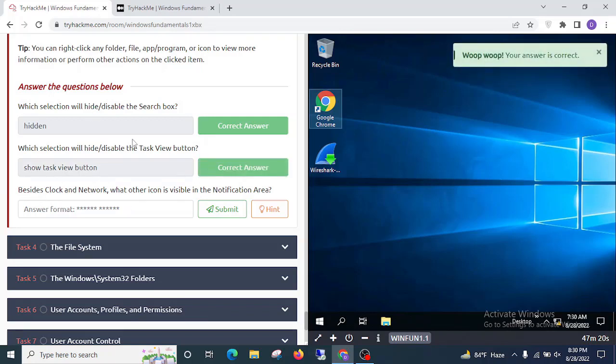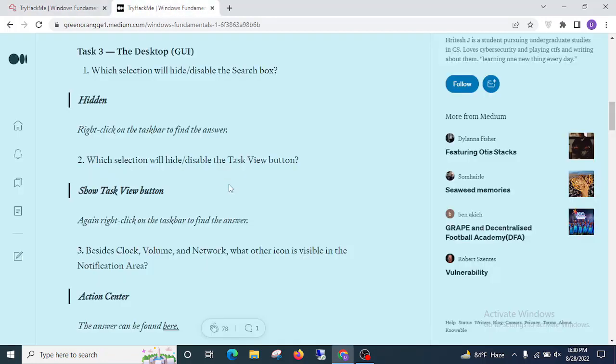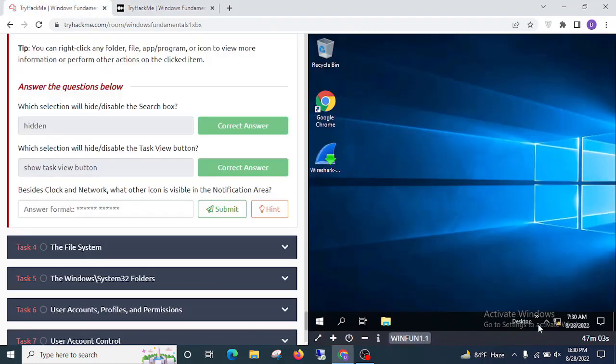Beside the clock and language, what do we call the notification area? Clock, network, action center.